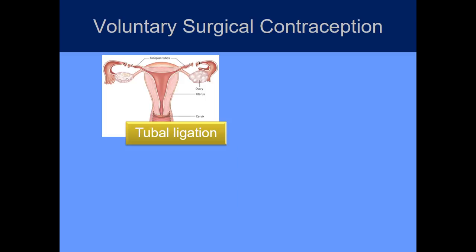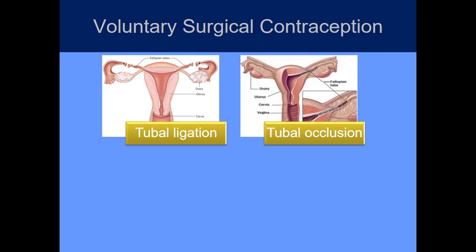Okay, and then our final method is voluntary surgical contraception. Never going to have kids after this. For women, it's called tubal ligation, and tubal means tube, and ligation means we're going to cut. And tubal occlusion is where we're going to block the tube. And the one I've got in this picture, I just saw maybe 3 weeks ago on the crawl on the news that this particular method has been associated with perforating the fallopian tube. So this may or may not still be on the market for long. I don't know. But it is basically a spring, and it's supposed to irritate the fallopian tube and make scar tissue grow over it.